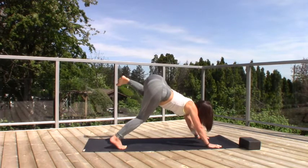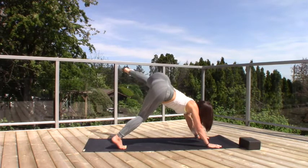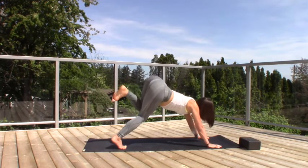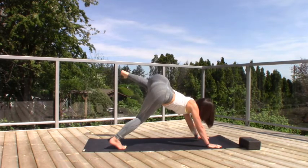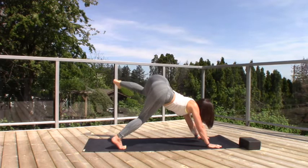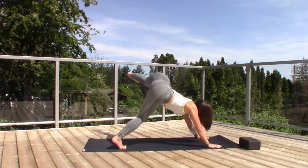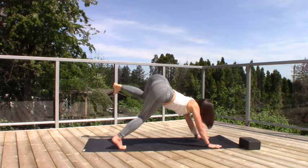We're going to do little karate chops out to the side. Little chop with control. Chin is lifted, throat is open. Keep pressing the mat away. This is for your bum. A couple more.